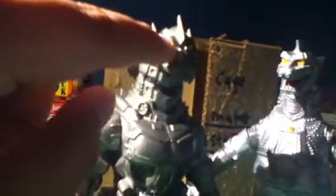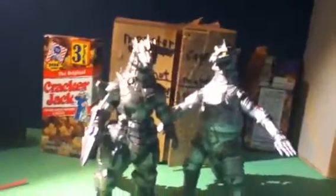Why would you have to give him the chest cannon that freezes? Oh yeah, that's one of his superpowers I forgot to mention. I think he shoots lasers out of his eyes, and he does shoot like a yellow laser like him. These two are basically alike. They're brothers. They are brothers. But still, why? Just why?